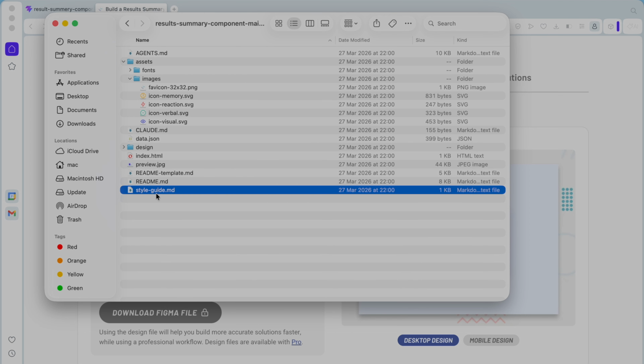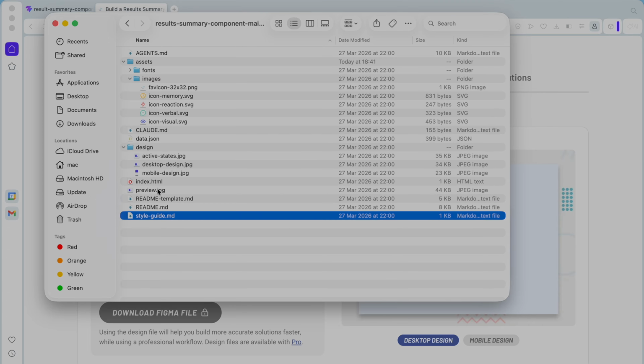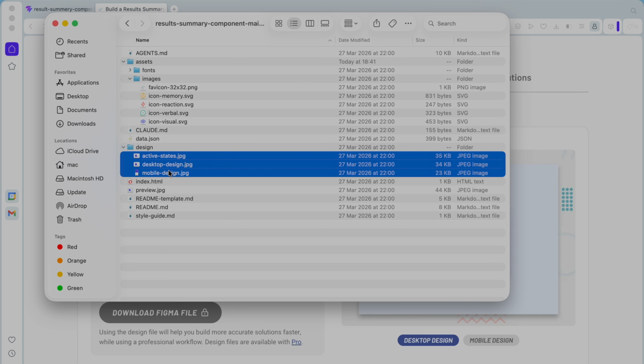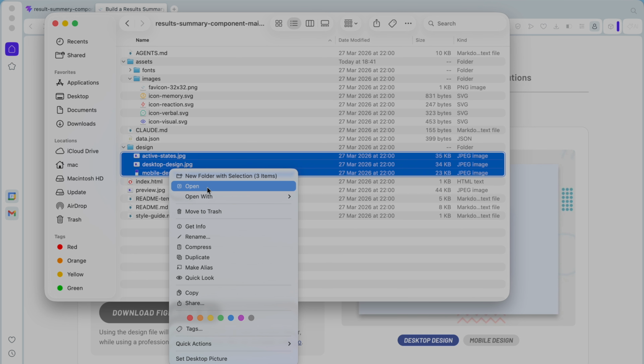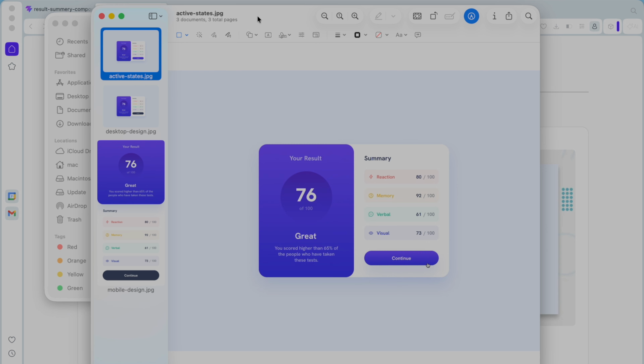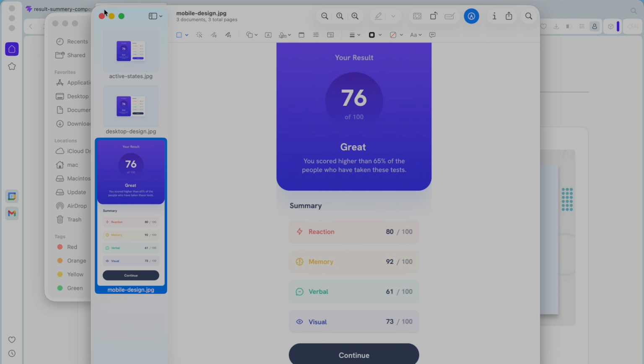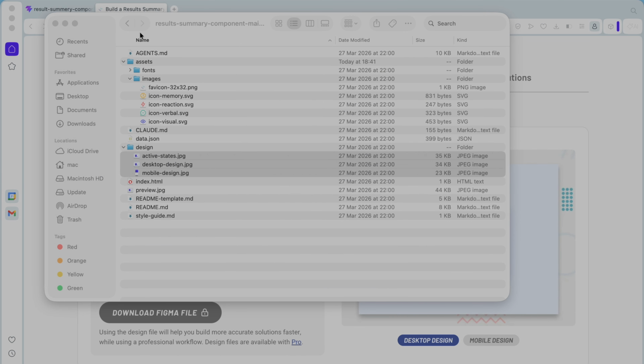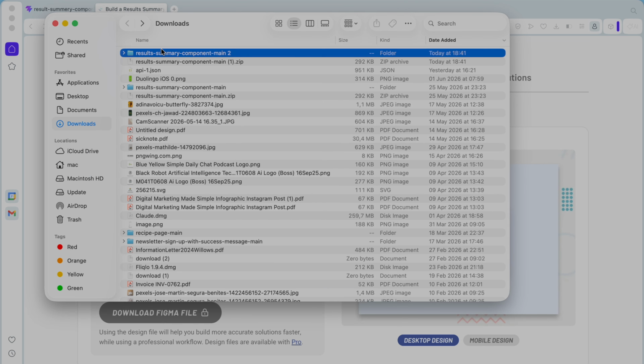They have the styling guide, which has the colors and the sizes of what needs to be like. And if I say open, you can see that these are different screen sizes. This one has the full screen. This one has the mobile view screen. So I'm gonna open this in my Visual Studio Code.